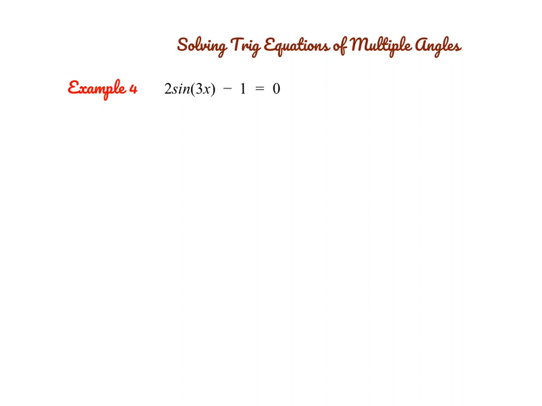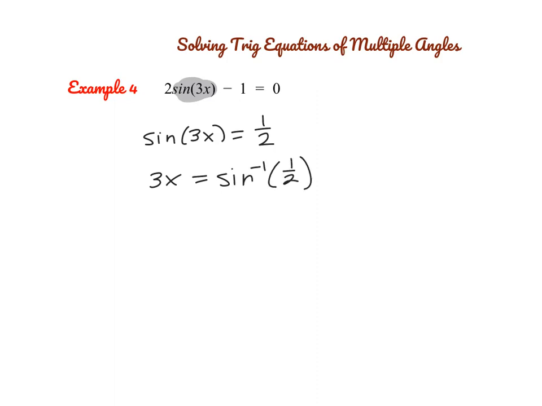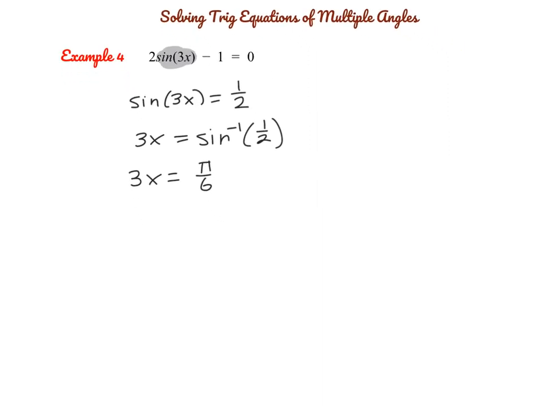So most of what we're going to do is exactly like what we've been doing. So here I look at this one and I say I would like to isolate this trig function. Don't worry about the 3x for now. So I can add 1 and divide by 2. And from here, we would use our inverse function. So again, instead of saying x equals arc sine of 1/2, we would say 3x equals the arc sine of 1/2. So we know that 3x would be pi over 6. That's the arc sine of 1/2.